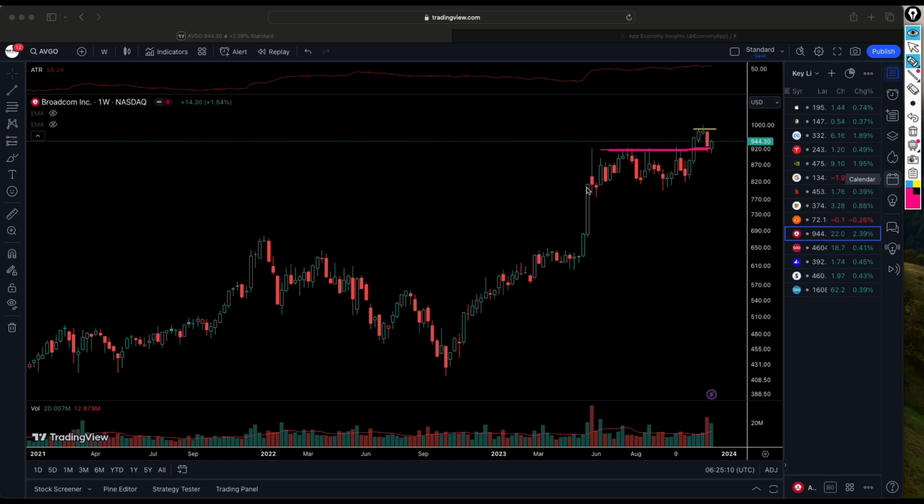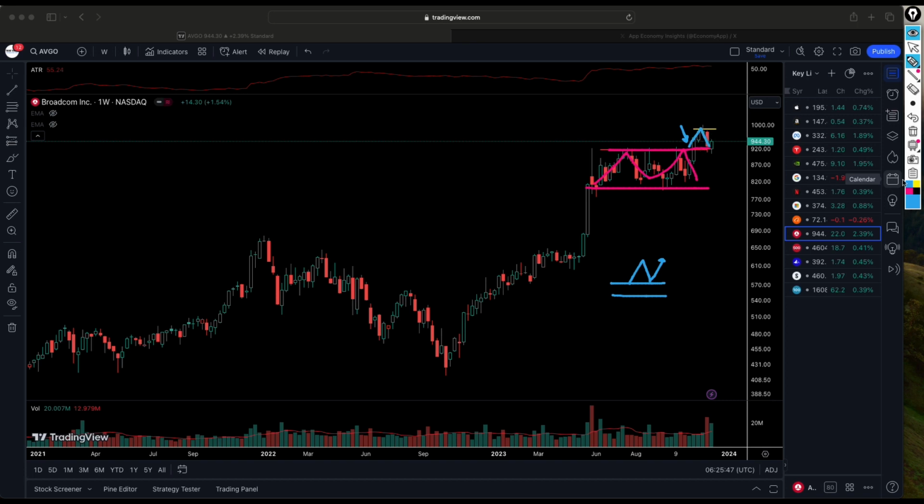Again, we can see we plotted this support and resistance. We have a video where we showed that we're always looking for those companies that are consolidating, and then we buy as soon as they break out of that consolidation level. So it is the same thing that we did with Broadcom. We bought when it broke above this $920-ish. But as you can see, we've mentioned in the past that there can be a breakout, a retest of the breakout, and then the stock continues. So this is what we see here. There was the breakout, a bit of resistance. It came back to retest the previous breakout level.